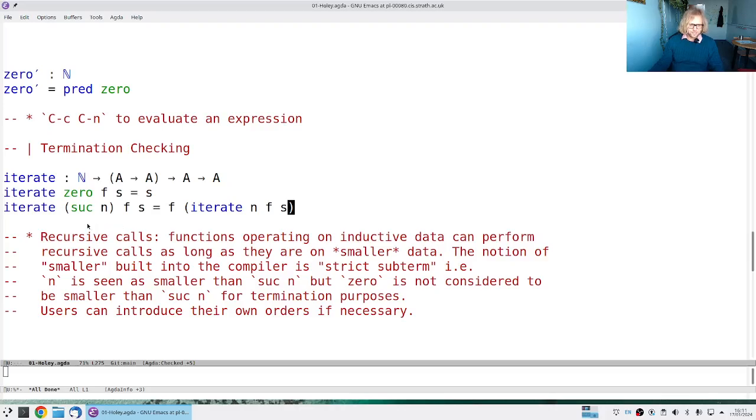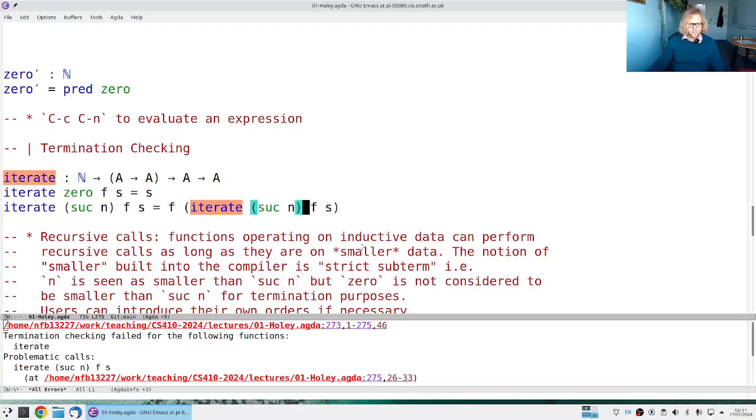And the reason this is okay is because we're doing a call to the same function, but only on a smaller argument, right? So we started off with suc n, and then the recursive call was on n, which is smaller. If I try to do a recursive call on suc n again, then if you imagine what's happening, we're just going to keep calling ourselves forever, over and over, right? It's going to just be f of f of f of f of f, and this is never going to go down. If I try to do that by reloading, then Agda is complaining that it can't figure out why this is possibly terminating. Rightly so, because it's not terminating in this case, right?